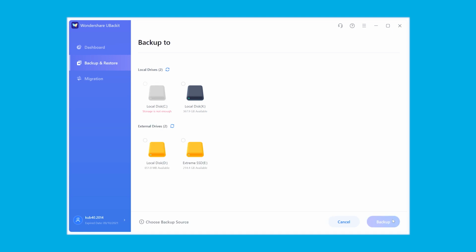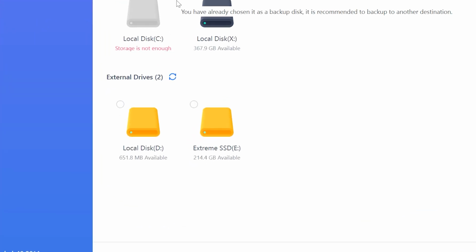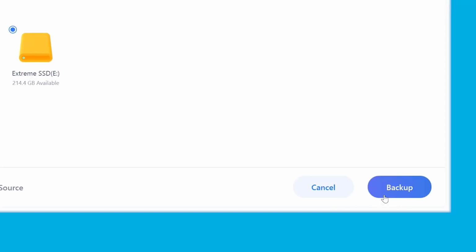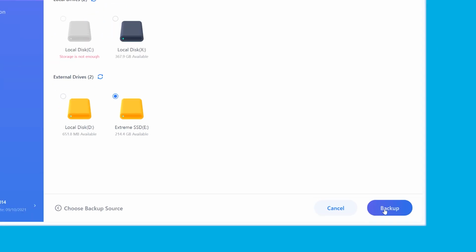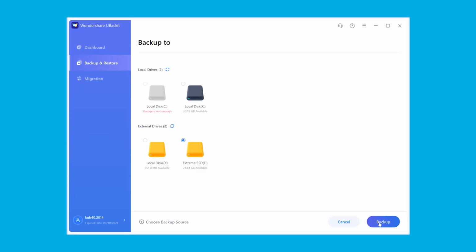We go further, and on the next screen, we have to select our target device. In this case, we would like to select the external hard drive. As a last step, we click the backup button and we just wait until the procedure is finished. That's much better. We are aware of the hardware requirements and we already have a backup. So even if something goes wrong, we have a plan B. So now let's get to the actual installation process.